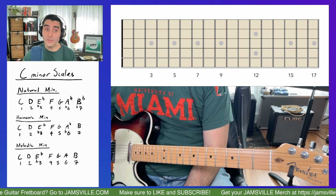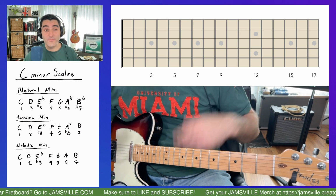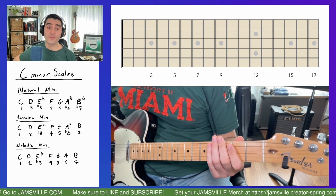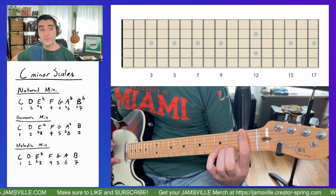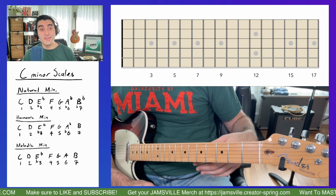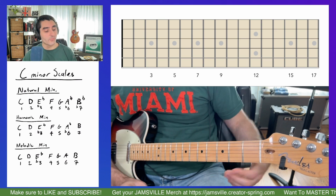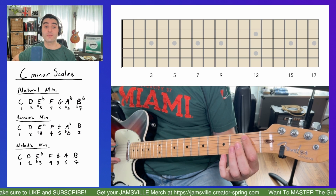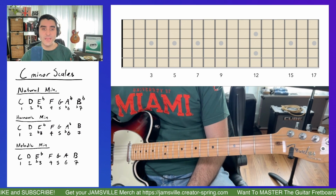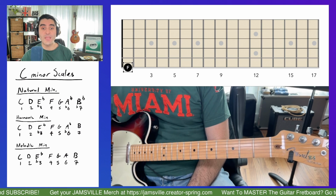So the lowest possible note that is found in the C natural minor scale that we can find on the guitar is actually this F note here on the 1st fret of the 6th string. Now, we can't play E flat because, well, the lowest possible note we can play on the guitar is E, and E flat's even lower than that. So we have to actually start with this F note here.